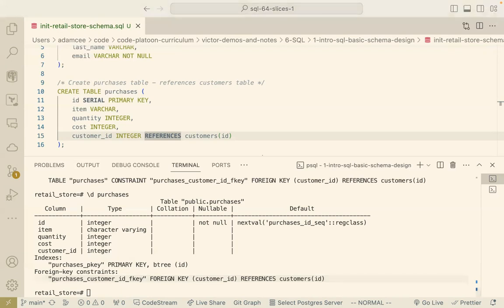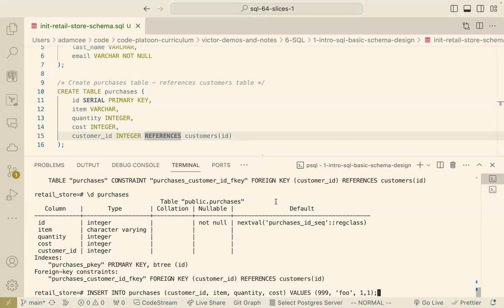So now I am going to run a little bit of SQL right in Postgres so that we can create some data.